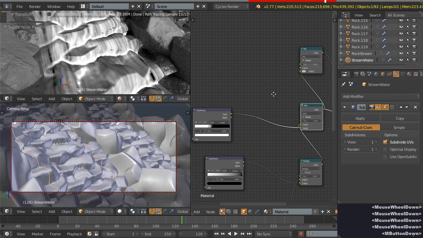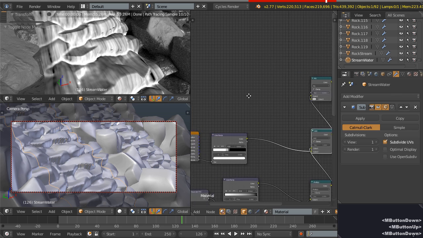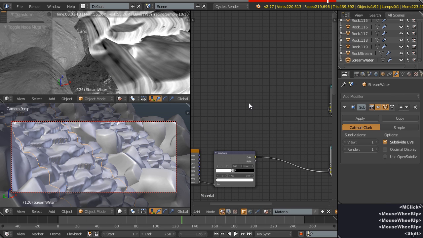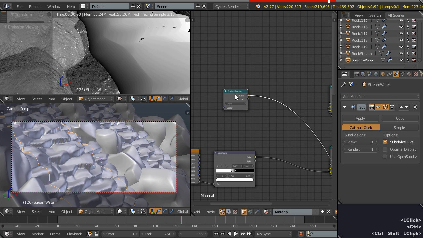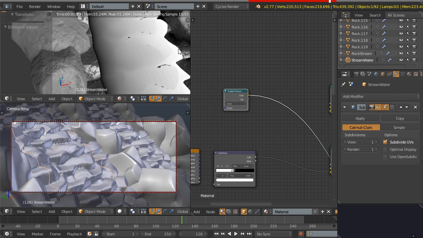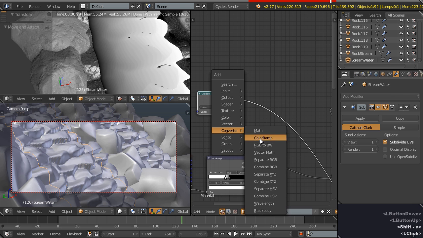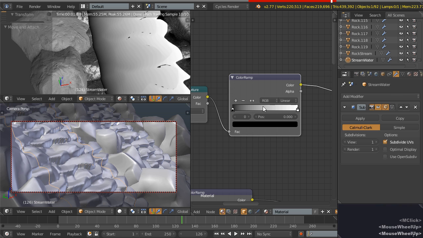So for now, let's consider that bit done, and then we'll move on to our final aspect, which is basically towards the edges here. You're getting a very sharp cut off, and I'm going to fade that out just because we can. The way we can do that is if we press Shift A and add in a gradient texture and Control Shift click on this, you'll see that it goes from black on the left-hand side to white on the right-hand side.